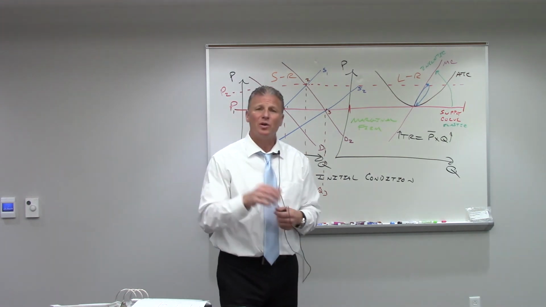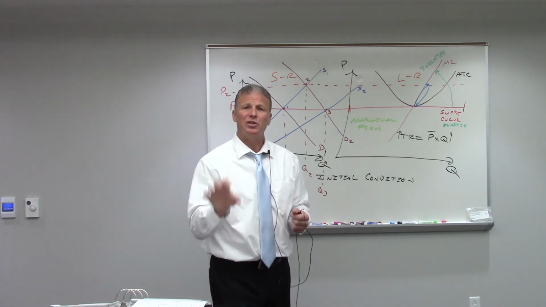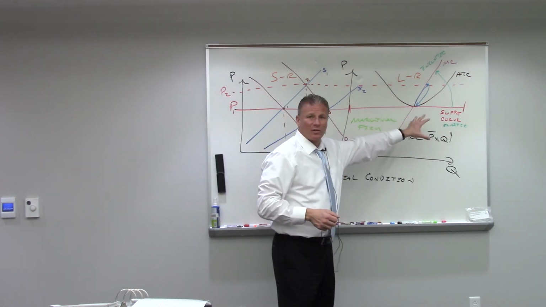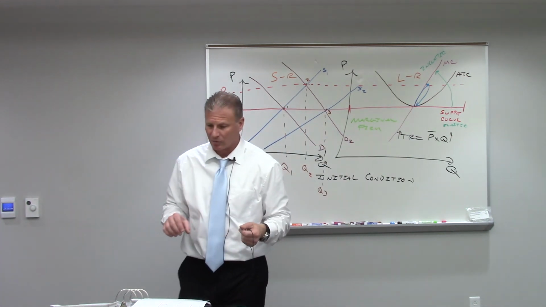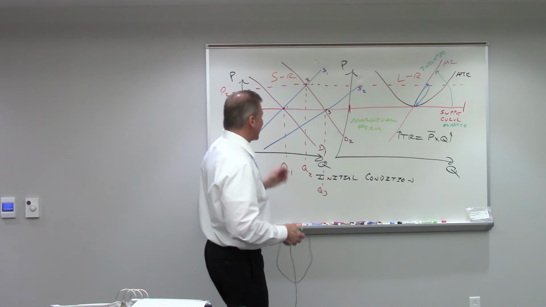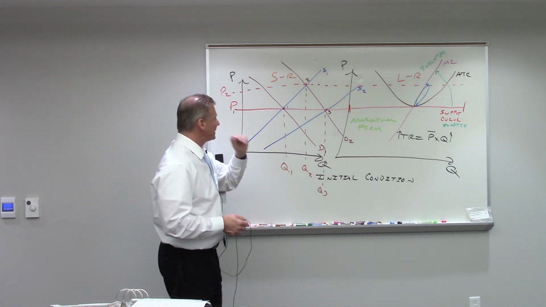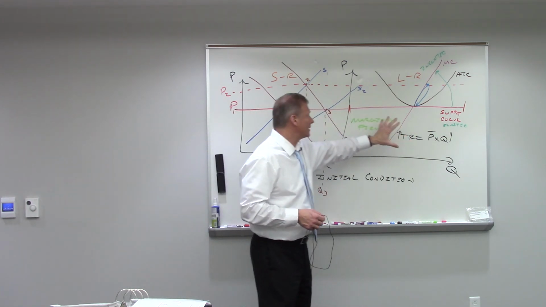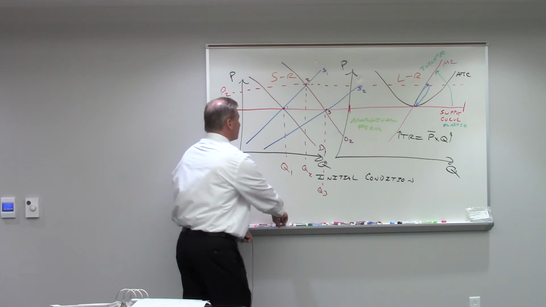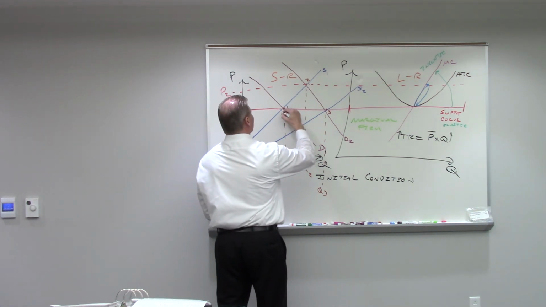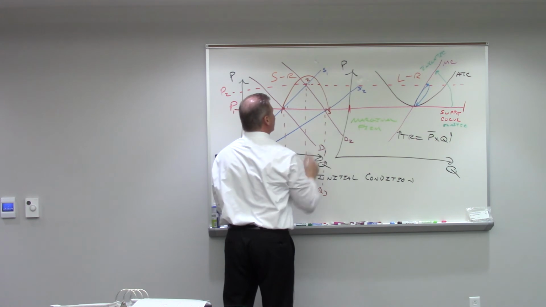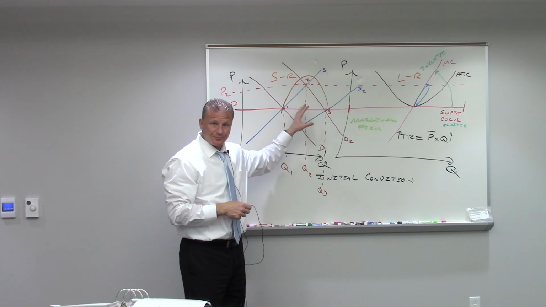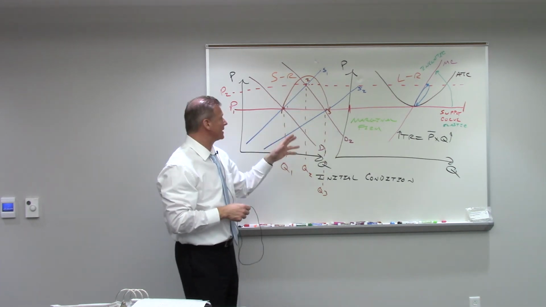Remember, your most efficient firms are the ones that can reduce costs to the point where they can clear everybody out. But again, that's only going to be in the long run. So maybe a little overkill in terms of how we got to that point, but nonetheless, I think it shows tying the short run into the long run. Again, this is really overkill, but I think I'm using the same color too, because that price went up and went down. This is, in a nutshell, the competition cycle.